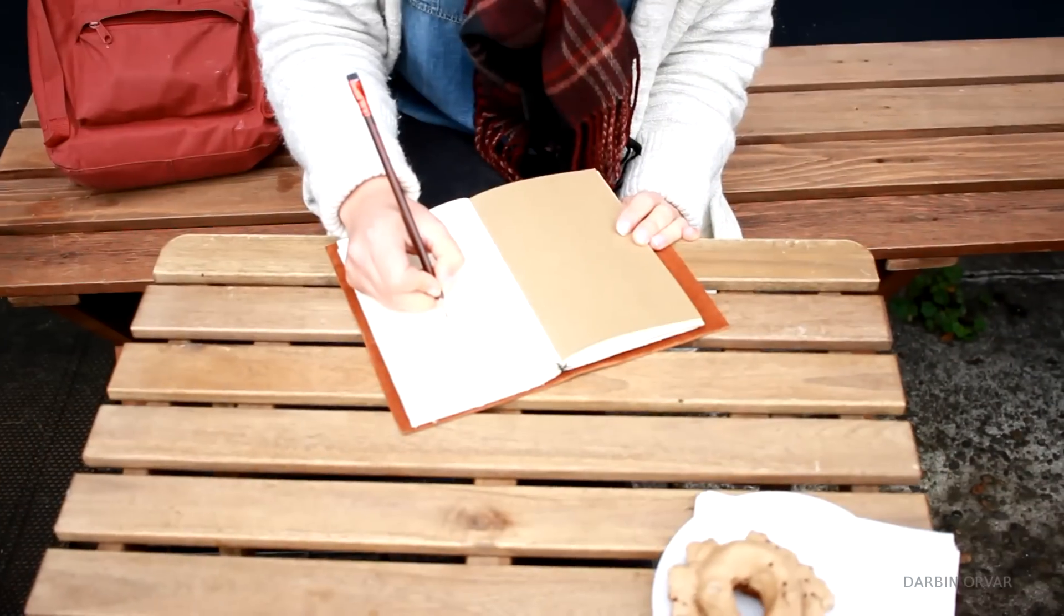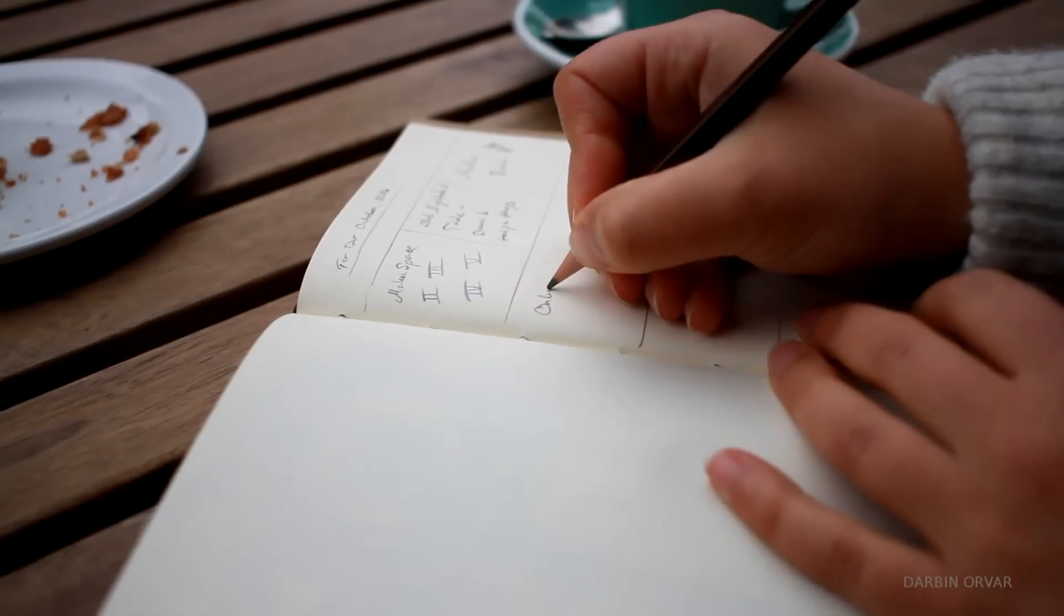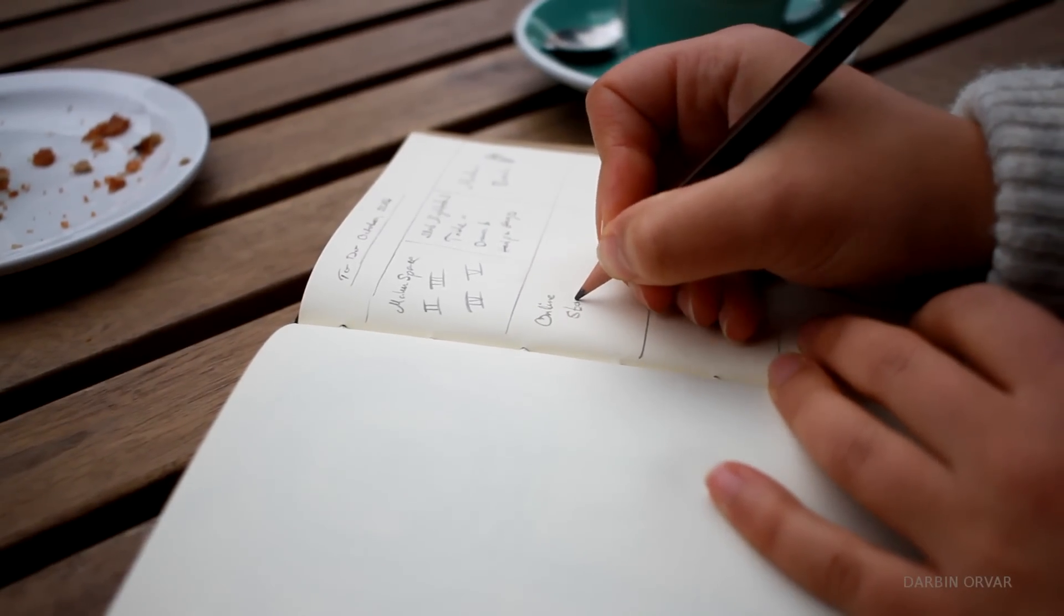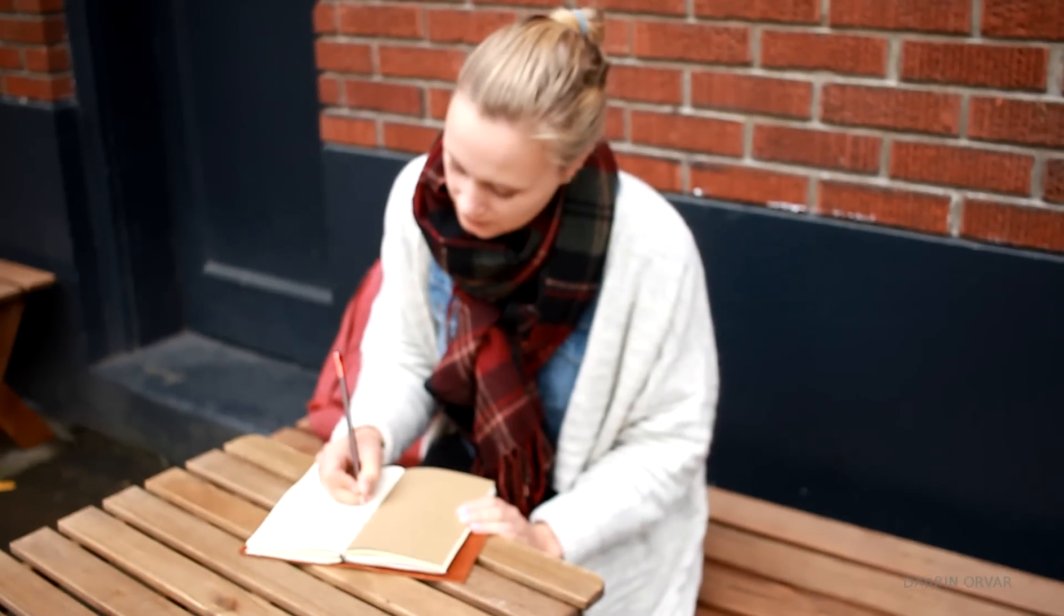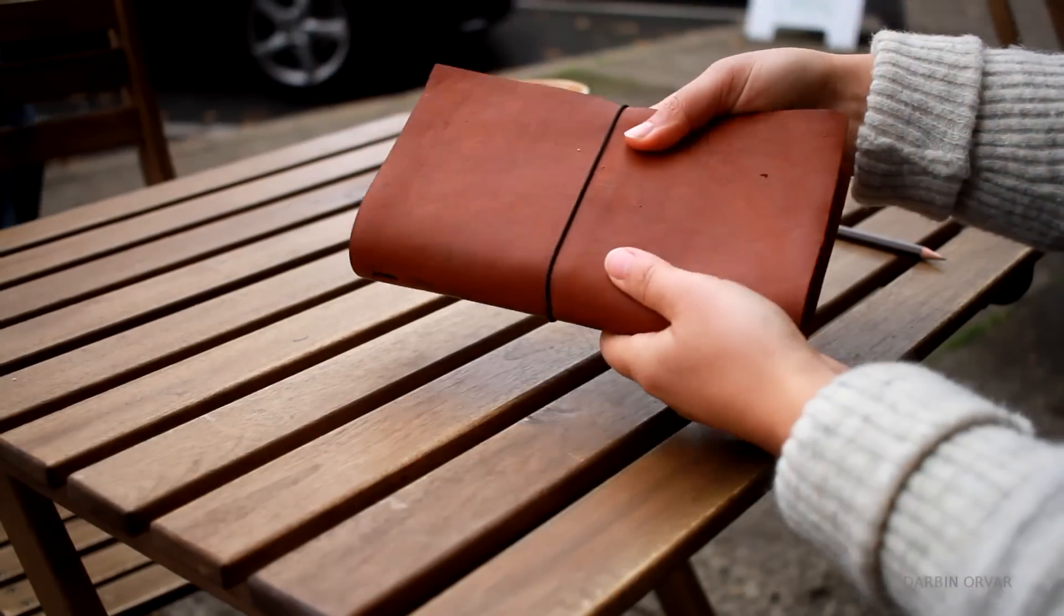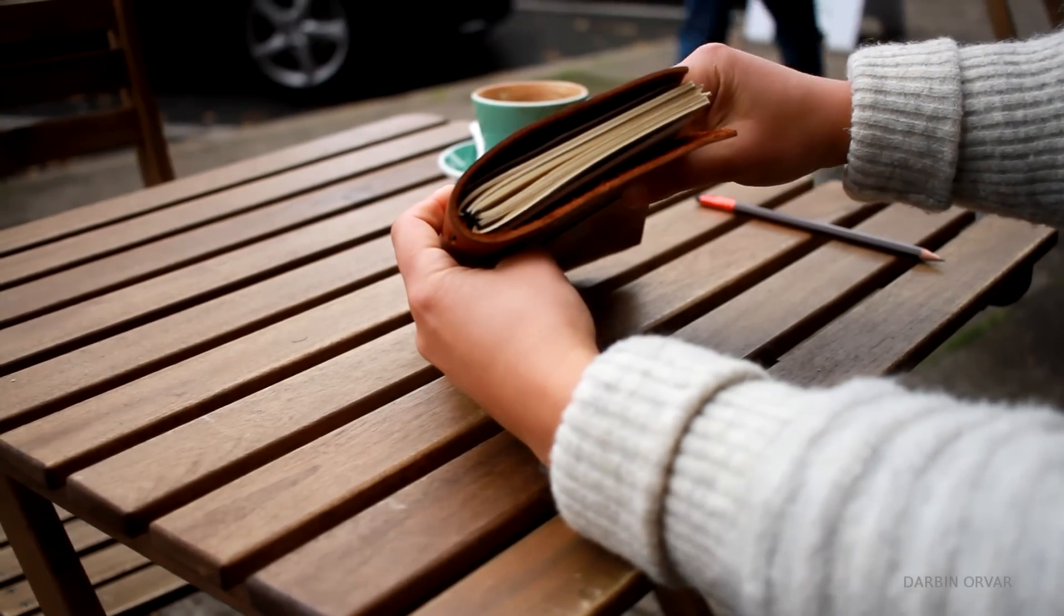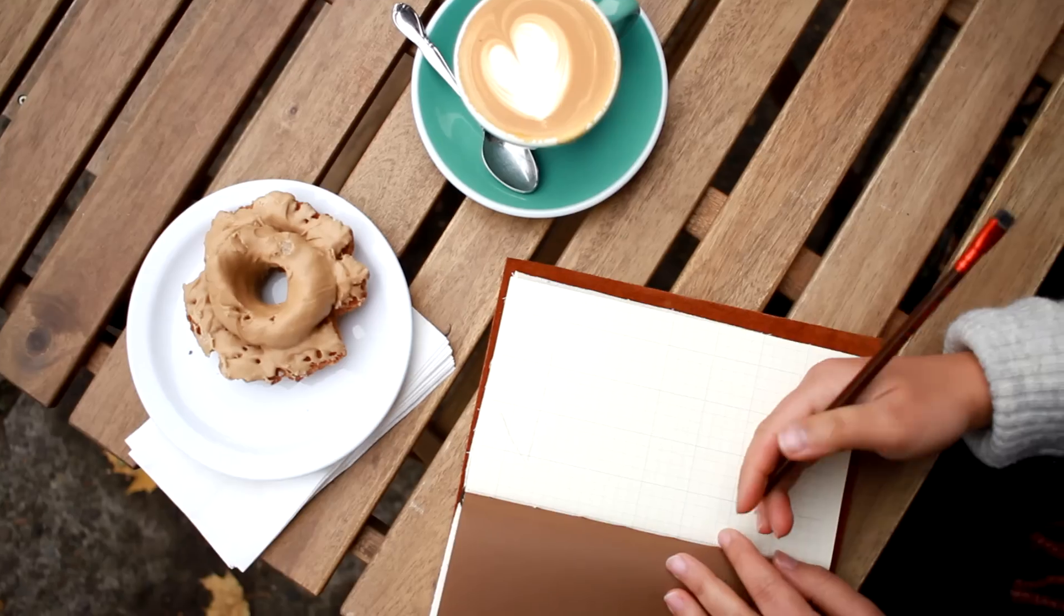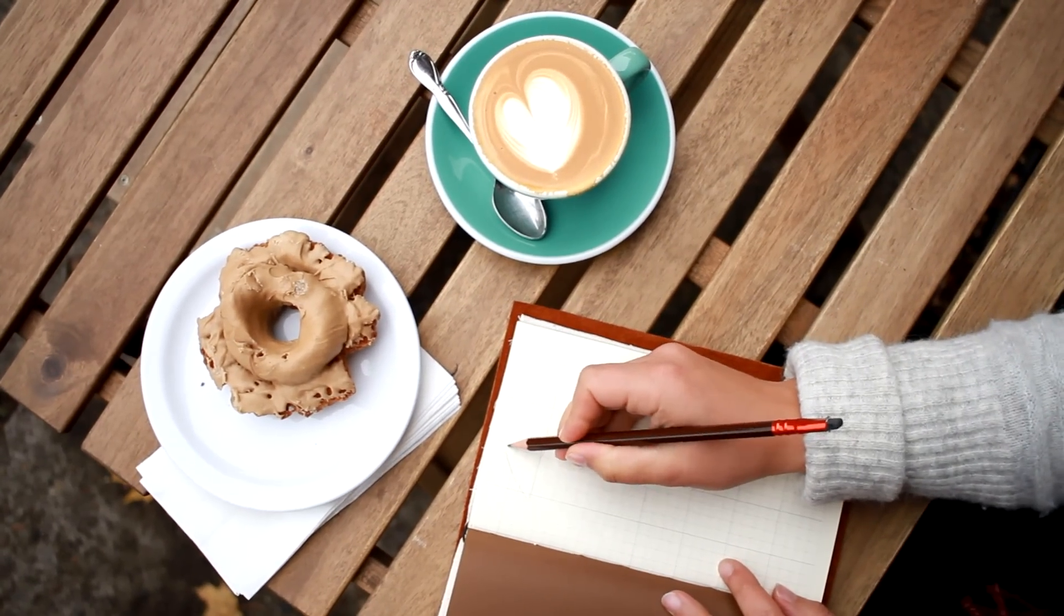Now I am the kind of person that really likes to write things down on paper. I think it really helps with my workflow to have something physical to always go back to. And I like how in a system like this I can have one book for sketches, one for lists, one for writing, etc.